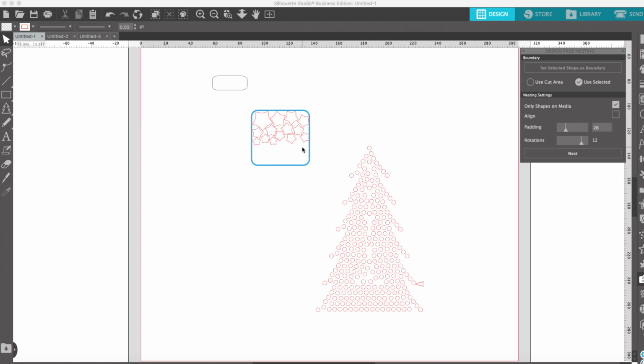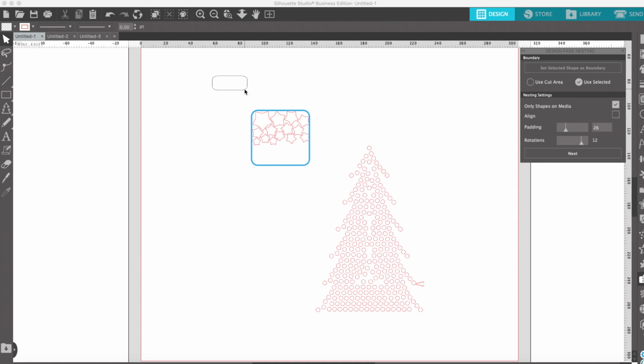And the reason I would use it isn't so much to save material, although that can be handy. Sometimes you actually want to cut a shape with other shapes in it and you want them to fill that area. So nesting is handy for that. Now, Sure Cut Slot does have nesting, but it doesn't have nesting that will follow any shape you want. It's simply got a rectangle nesting function. So it is not as flexible.